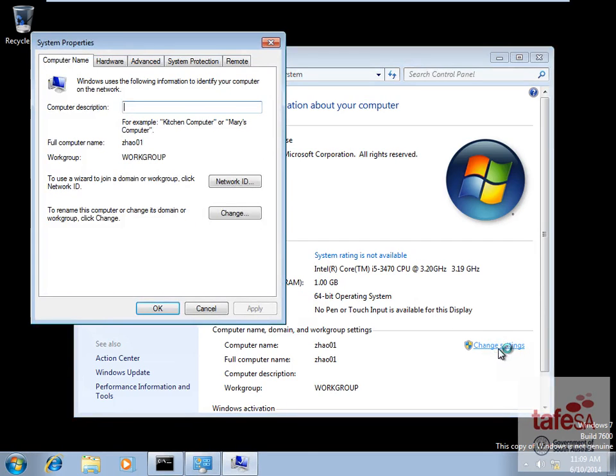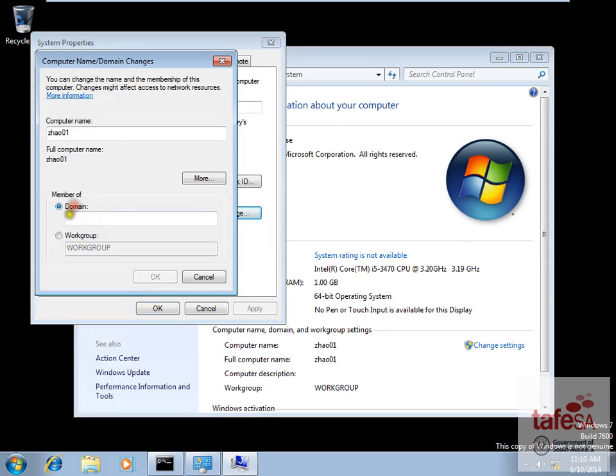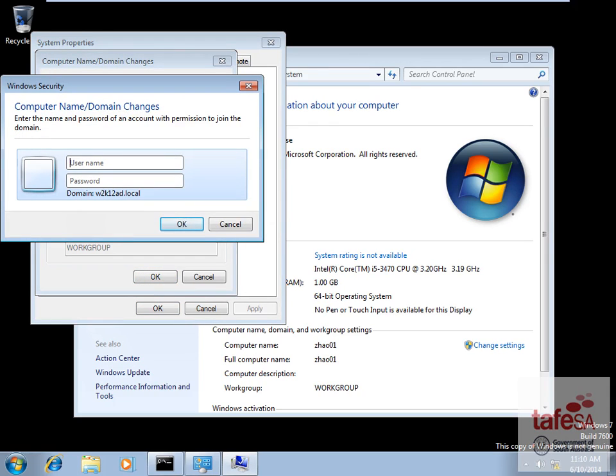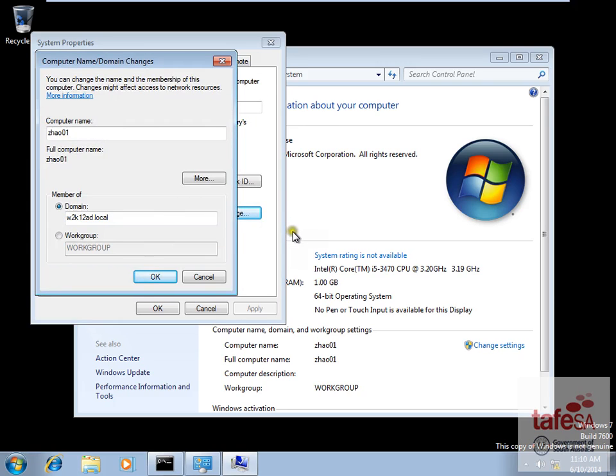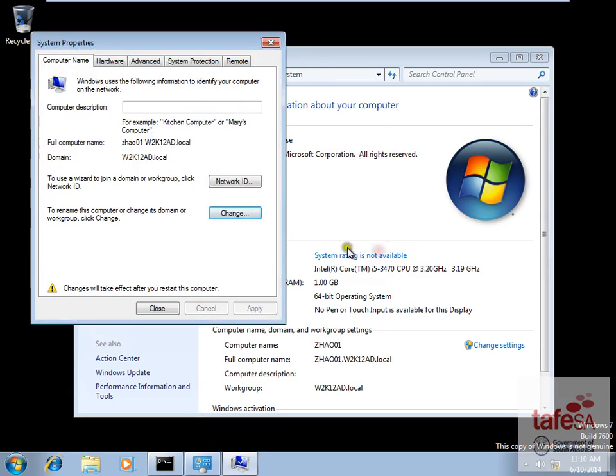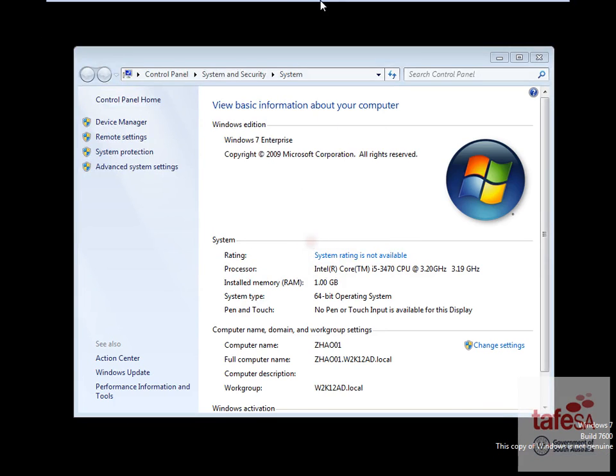Obviously later on we'll be doing our DHCP server, so we'll actually remove the static IP addressing and use the DHCP server to give it the right IP address. But for now we'll do it this way. Our domain is w2k12ad.local. And the user we use is administrator with password 1 for now, to actually get it to be a member of the domain. So it will have to go for a restart again. So here we go, that's correct. If you don't get that, you might have to work out if you've put your username and password correctly.